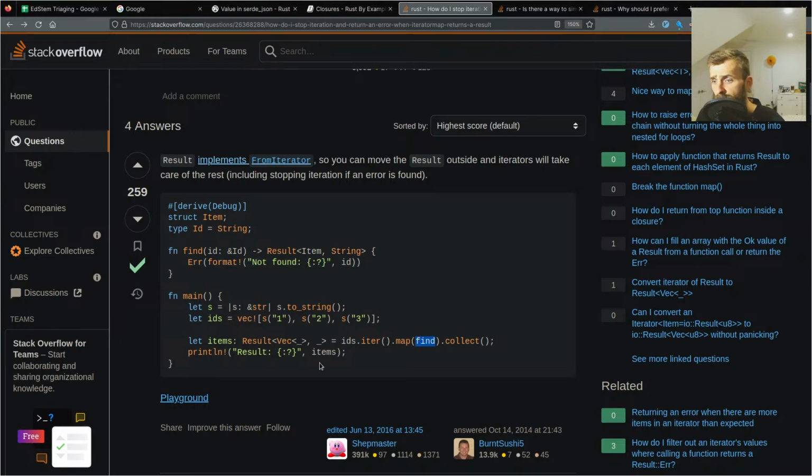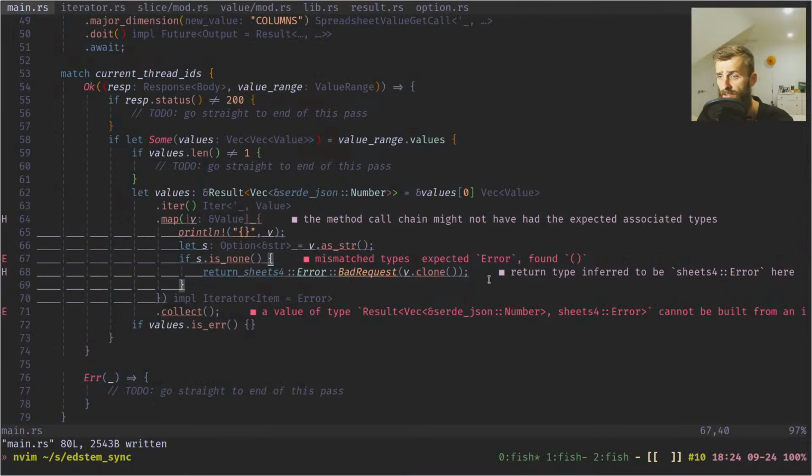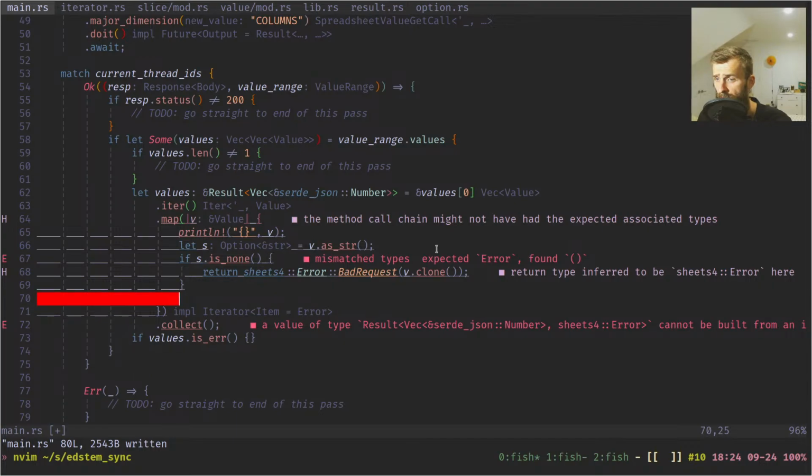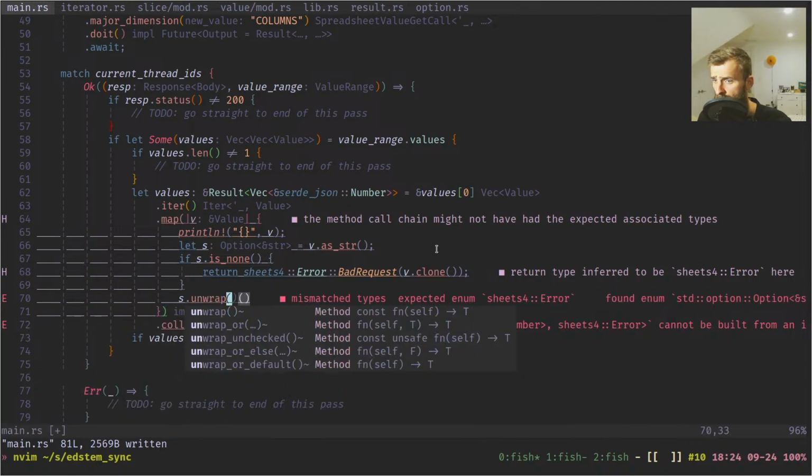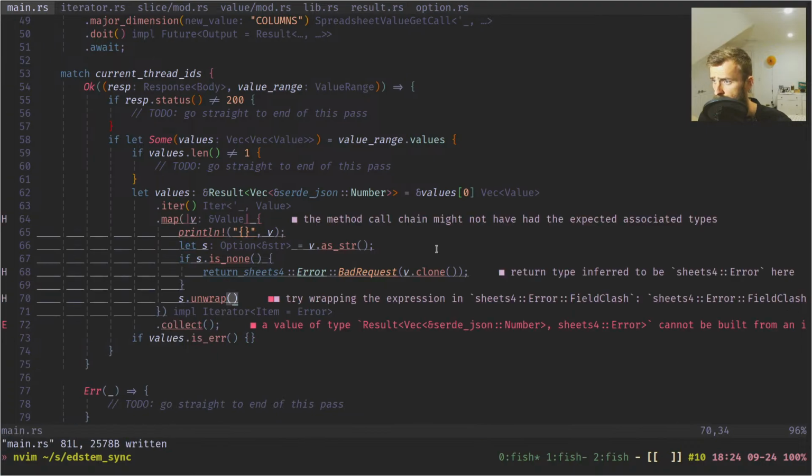Find returns an error and result implements from iterator. So I think I should return the error, but maybe I need to return some value here. Mismatched types expected. Yeah, now it expects an error.